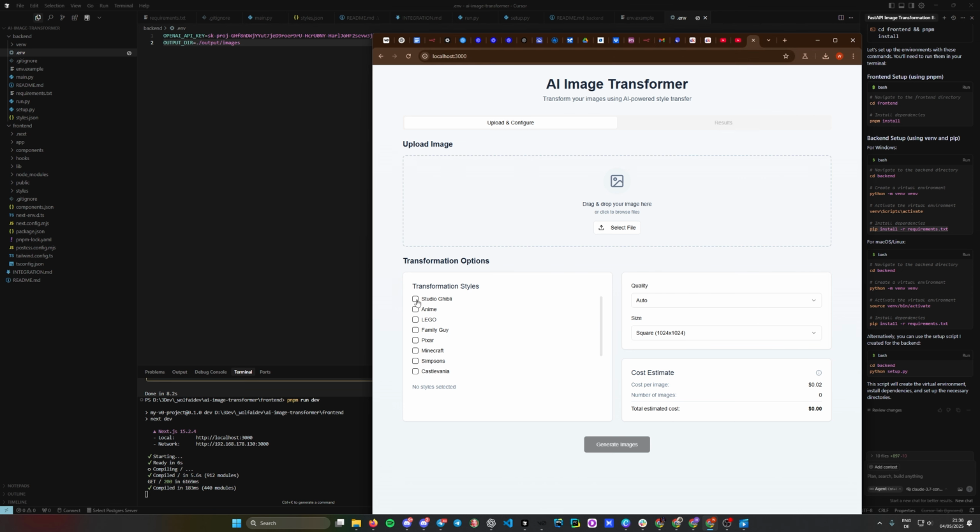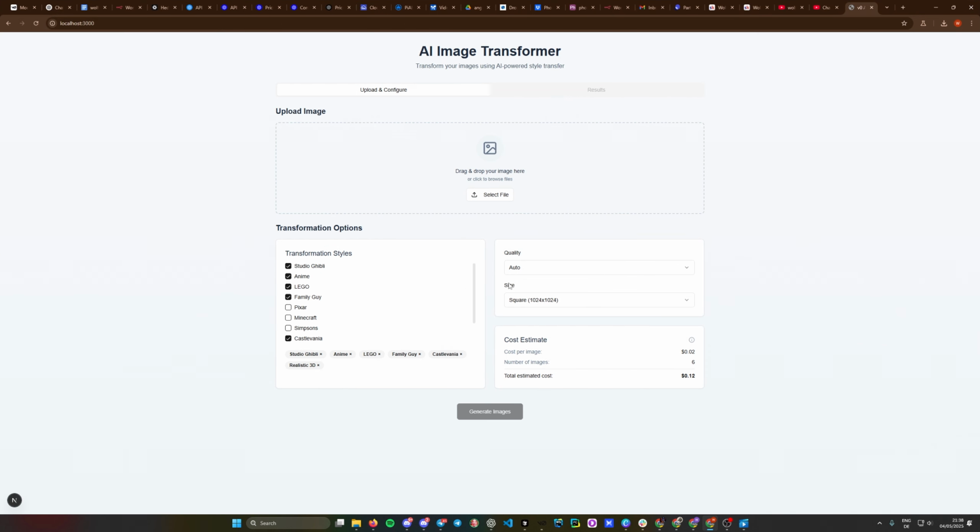Now we can test it. We can click all these different styles here. We can also make it full size. We can select the quality and the size. We have the cost estimation, which I think is off, so we still need to change that because it is a little bit pricier in this specific config. The results tab is not active yet, and we can also select the file here. This will not work yet, I think, because I don't think the backend and frontend are fully connected yet, but we can ask Cursor to confirm that. Then we can do our first tests, right? And also we should fix the cost here.